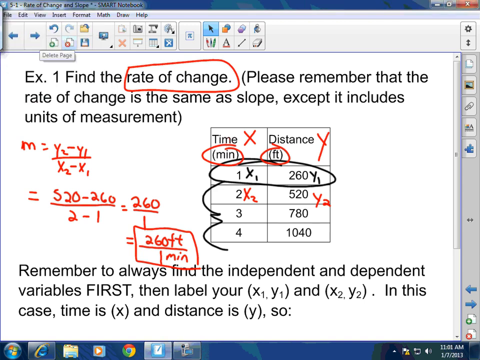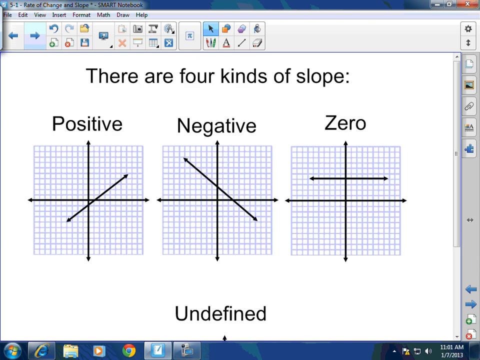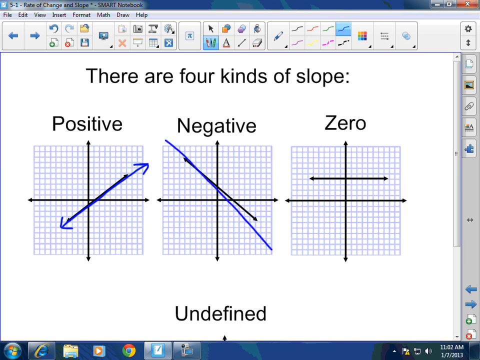All right, so let us continue, my brothers. Now, there are 4 kinds of slopes, guys. The first 3 are all linear because they have slopes that are valid. A positive slope. Check it out, guys. Remember when I said when you have a rise over a run, you're going up from left to right? That's what a positive slope is. Look at it. It goes up from left to right. Remember, always read from left to right. A negative slope, from left to right, goes down.